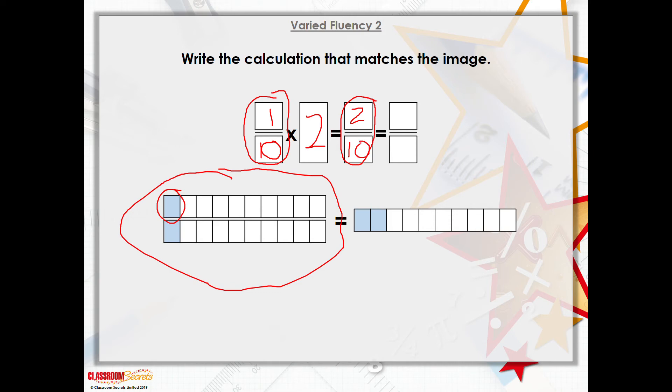However, 2/10 is the same as or equal to a more simplified fraction. So again, what I'm doing is I'm looking at a number, my highest number, that I can use to divide both of those numbers to make another whole number. And my highest number here is my numerator again, which is 2. 2 divided by 2 is 1. 10 divided by 2 is 5. So 2/10 is the same as or equal to 1/5. Right, let's look at the next slide.